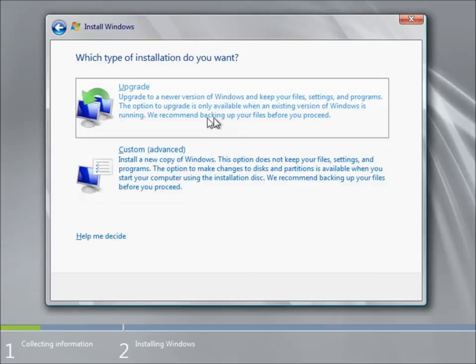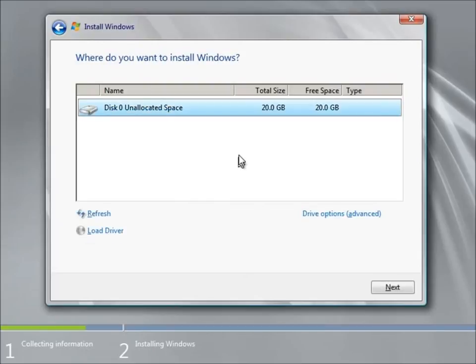And now the option I want to choose here is the custom. I do not have a previous operating system installed, and so what I have here is an unallocated disk that has no partitions and so forth. If you are familiar with your partitions and you do already have partitions on your computer, and you want to get rid of them, you could do that under your options. You can actually delete all the partitions until you get an empty unallocated space like you see here. And so what we're going to do is let the wizard in Windows actually do all the partitioning and so forth. Now that I've got this highlighted, I'm just going to go ahead and hit next.